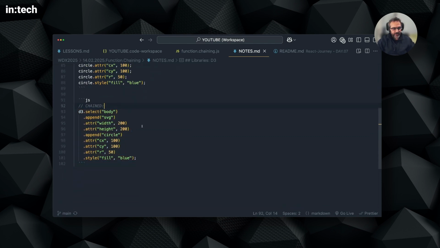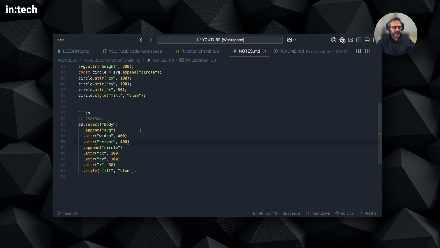This will produce exactly the same result as this code, and I think it's nice to see it this way. It's pretty handy, and it's also pretty helpful because once again you can just quickly change something here, or maybe comment some lines and see what's happening. So that's another case of function chaining found in a library.